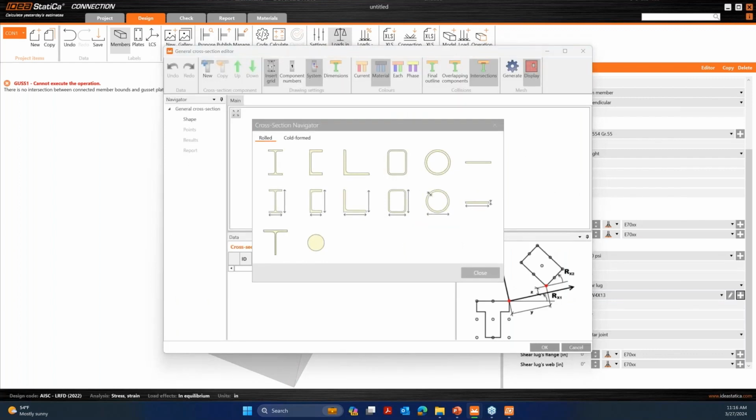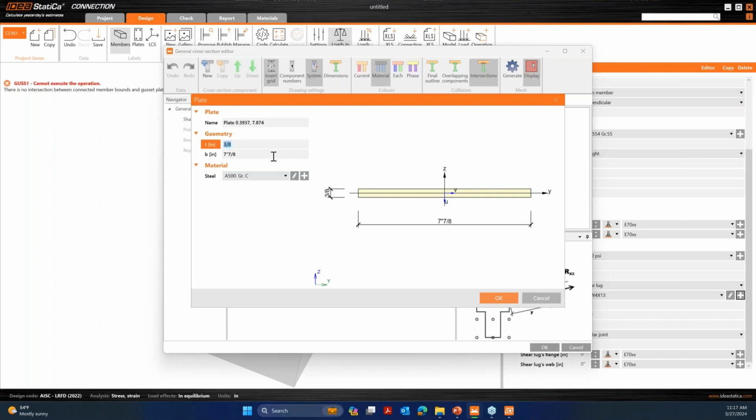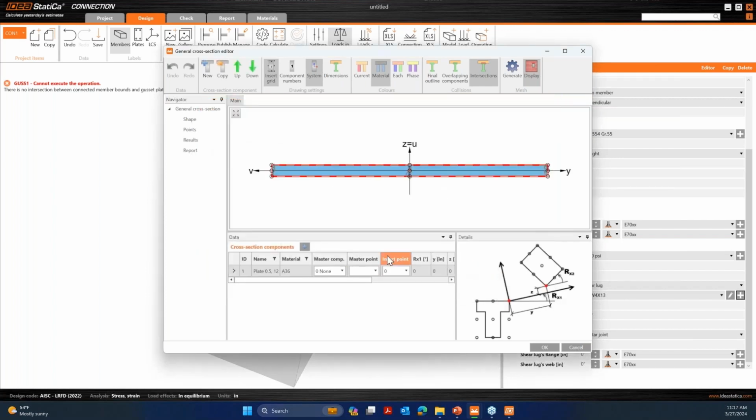plate editor where we can add our different shapes. So in here, we'll select the general plate. Here is going to be one of 2 plates that I will be adding to make my cruciform. With this type of plate selection, you can edit the thickness and the length so that it is easier for you to create your shape. So here I will just do 12 inches with 1/2 inch thickness. Select the correct material property and click OK.